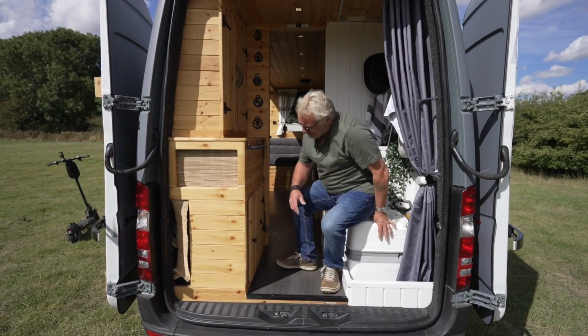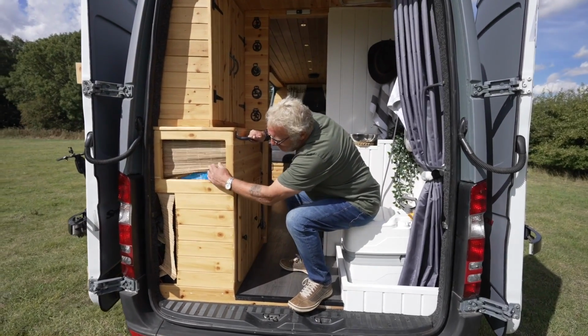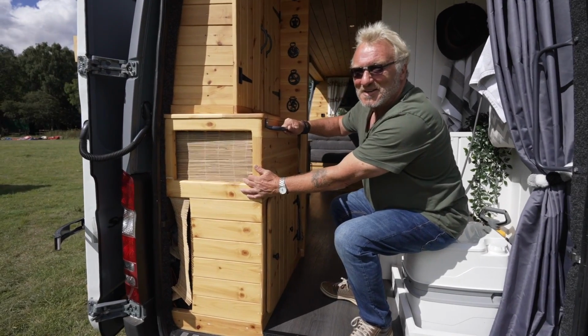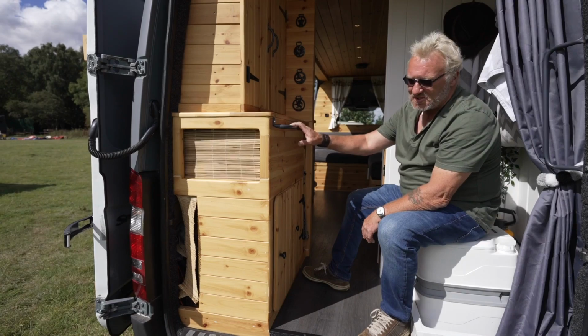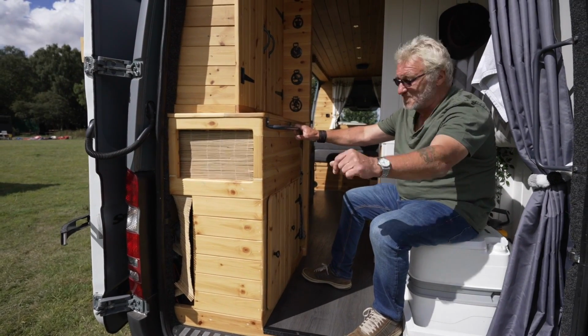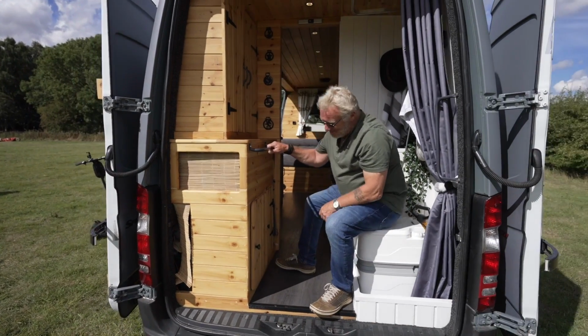On this side, we've got little bits of small garages there and down the side. You'll have to excuse that it's full with all lager. And then we have this rail here, which works as a towel rail. And also if you're on the toilet, because we're getting old, you know, it's a little something to help you get up. And we need that.